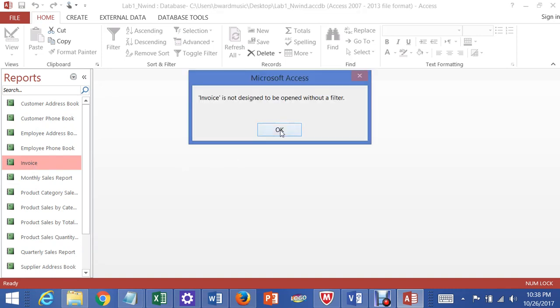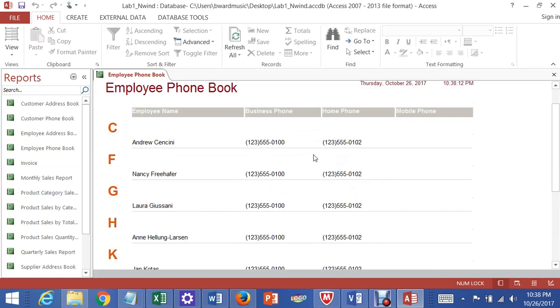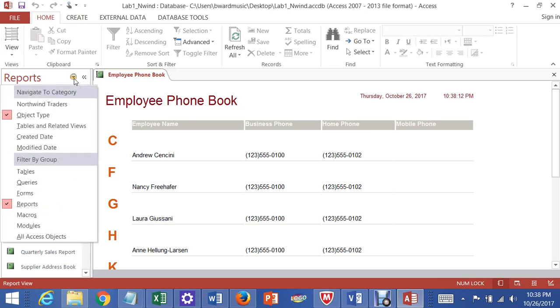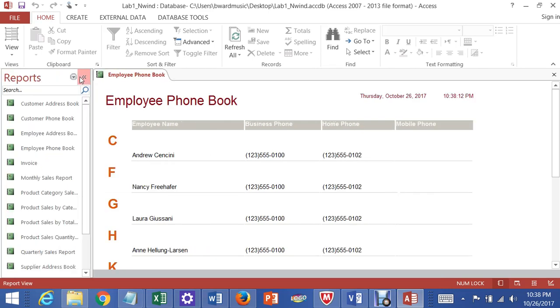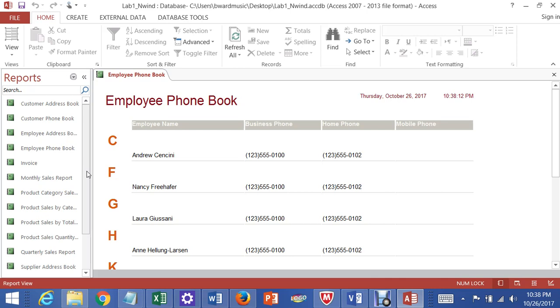And then you also have reports, like this, for example. And this is good. That's why Access is better than Excel, is that you have repetitive reports with data changing all the time. All you do is enter the data and then run the report, and it's automatically updated. Access is also good for large volumes of data. And then these other items, macros and modules, we're not going to go into in this course. We're going to focus on tables, queries, forms, and reports. So the way you get access to everything is through this. This gets rid of your navigation pane. This opens it up.